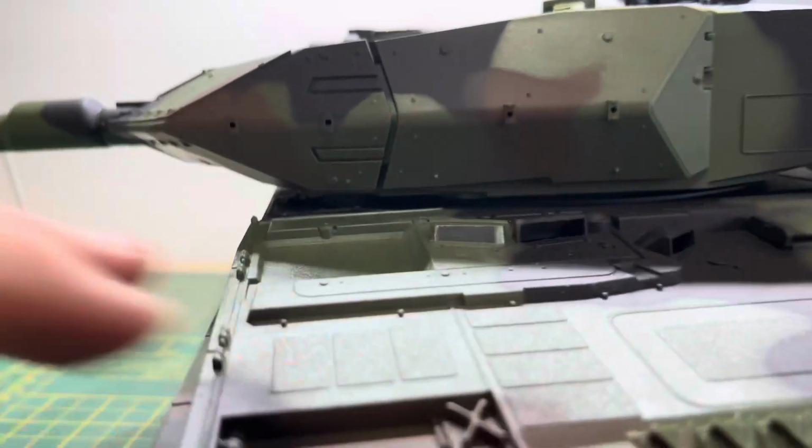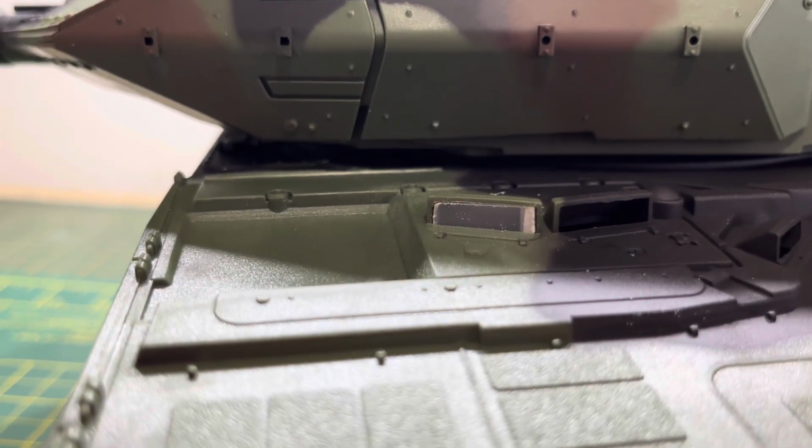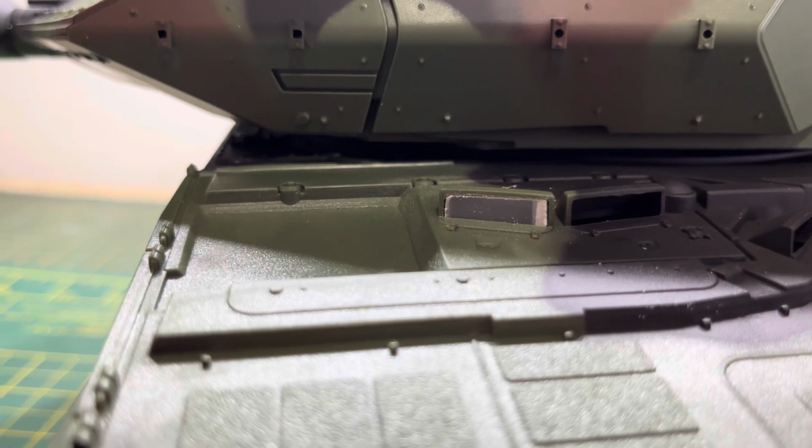You just stick it up there. It doesn't have to be the right size. It's even easier, actually, if you leave it a bit big to push it up, so it fits perfectly if you do it that way.